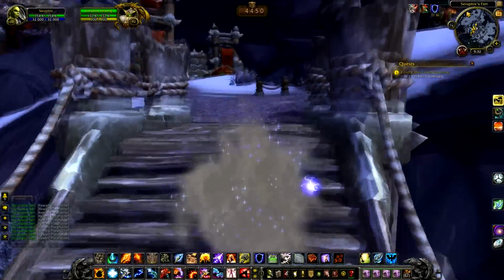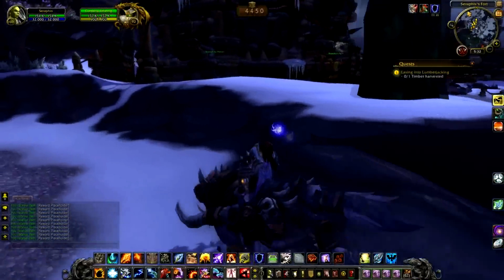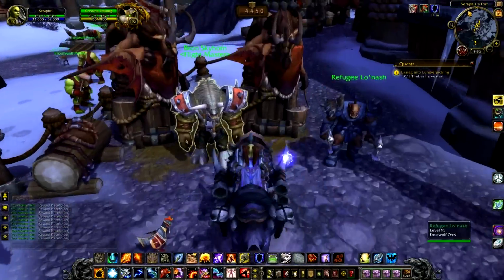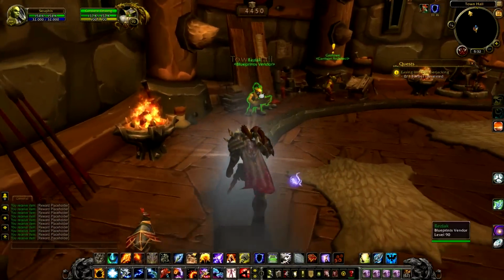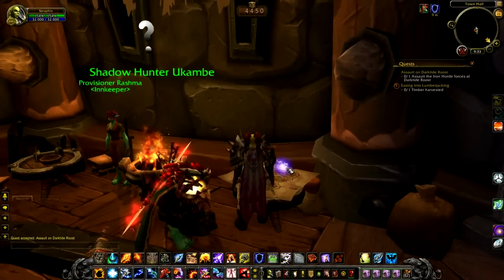If I can find my mission person. This is all new to me, so I don't actually know where they are. I presume they're over here somewhere. Flight Master, hello there, Flight Master. Where's our missions person? Blueprints vendor. Whoops, sorry about that, folks. We actually ran out of recording space there.